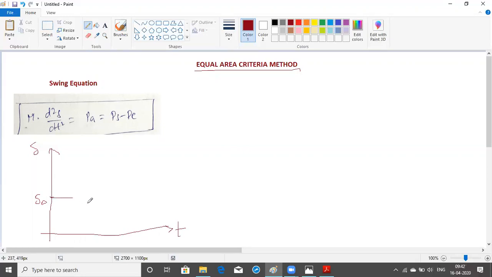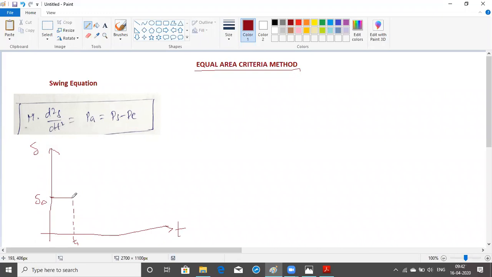Okay, it remains as a constant because I have written it in terms of a per unit value. This is not DC, don't consider this as a DC value. It is in terms of per unit value at time t. You can consider some time t1 like that. So at this point, the disturbance has occurred.